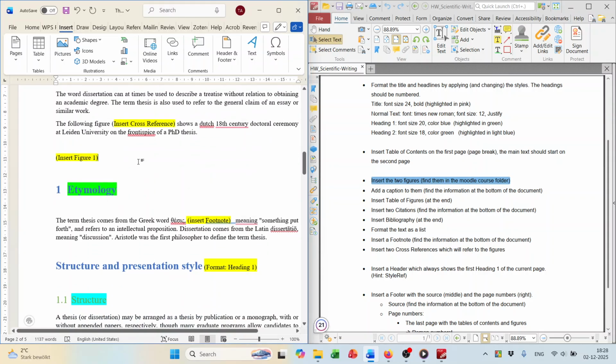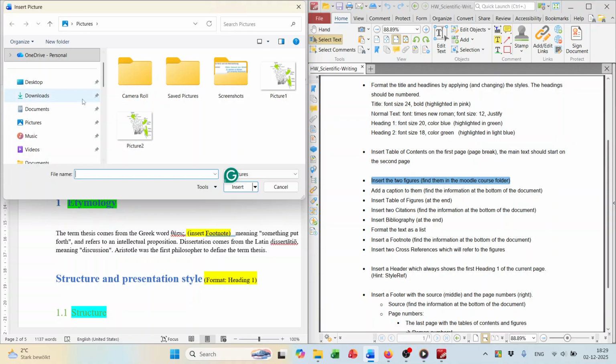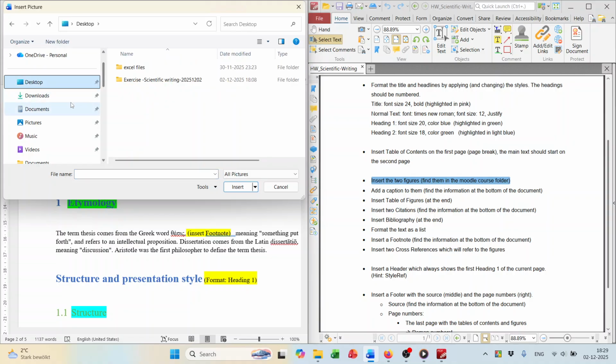Insert picture 1, I have to insert a picture here. For inserting a picture I need to go to the insert tab. Here I will find picture and I have already downloaded it, so I can insert it from this device tab, and I downloaded it on the desktop.